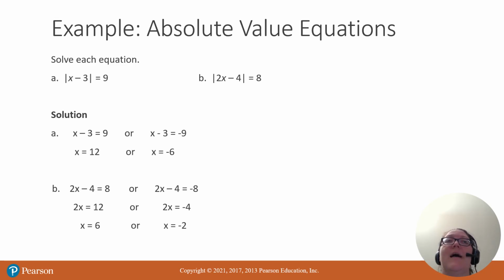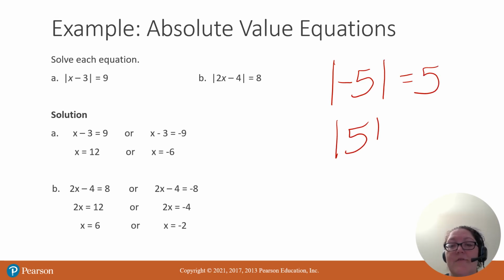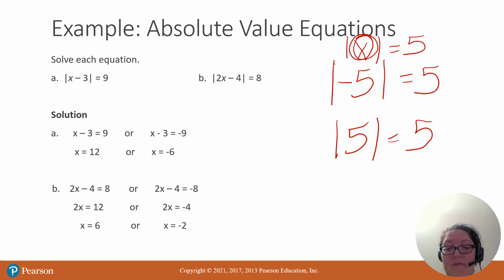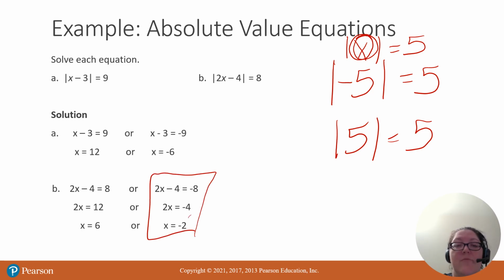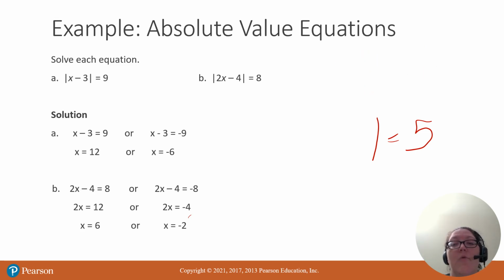What's happening is that it's basically saying that if you take the absolute value of, say, negative 5, my answer is 5. But if I take the absolute value of 5, it is still 5. So if I have the absolute value of x equals 5, this thing in here can be either negative 5 or positive 5. That's what we're doing here: we are saying that all of that inside equals either the positive or the negative version of it, which means I'm going to have to do a little bit of solving for what x will make it that positive or negative version of the number on the outside.